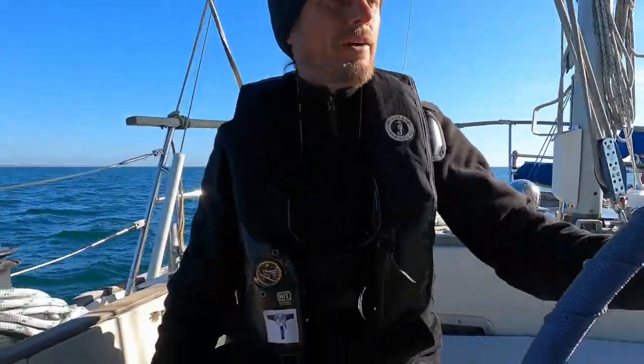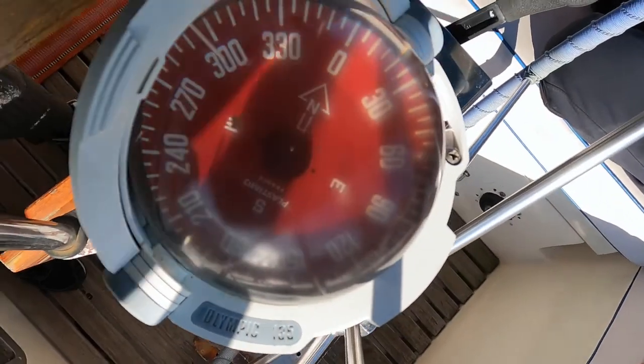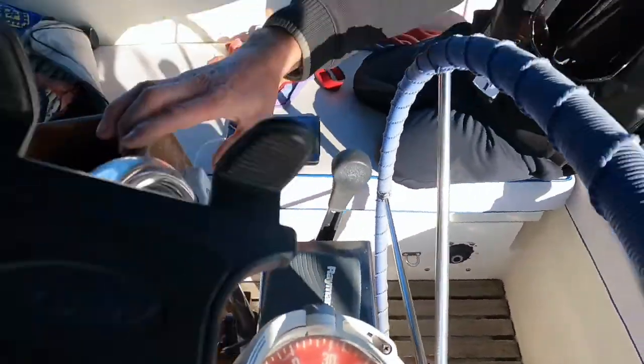I'm trying to figure out why our compass was so much different than our Raymarine. I thought our Raymarine had to be recalibrated, and then I noticed I had a wrench sitting inside this cup holder box. I took the wrench out and the compass turned. So I realized I kept a bunch of little tools in there. I took all the tools out and you can see the compass turning around. So clearly that was a bad idea to have so much metal so close to the compass.